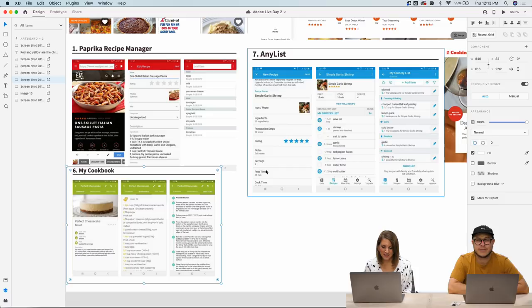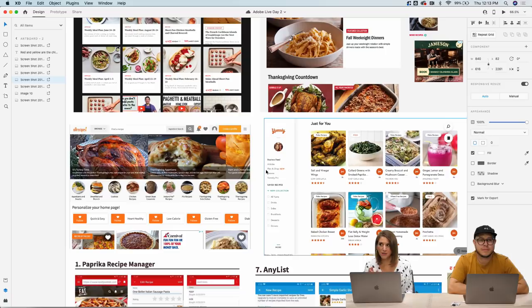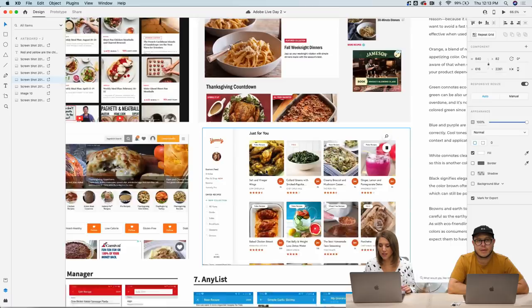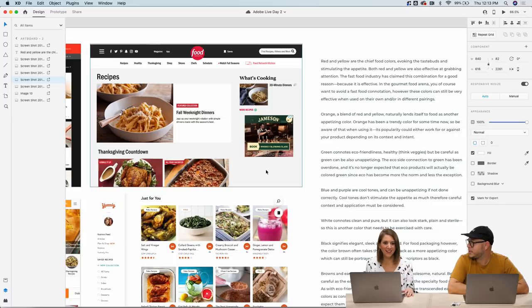And so I also did a little bit of research and read about different color theory when applying to food and nutrition. Juan Felipe said in the chat, color theory, and warm colors are always going to interact with your appetite. Exactly. Which is so true. Exactly. It's so true.